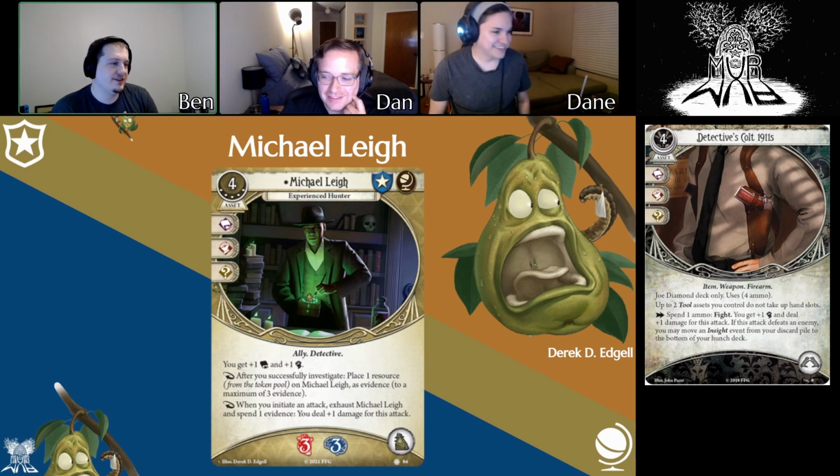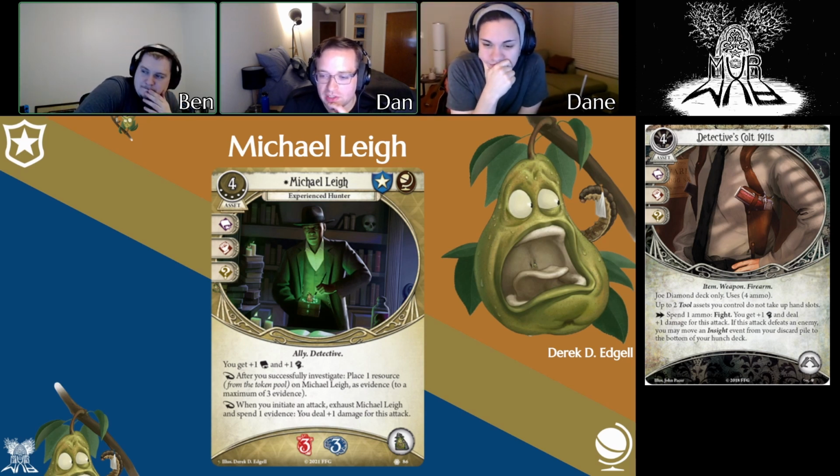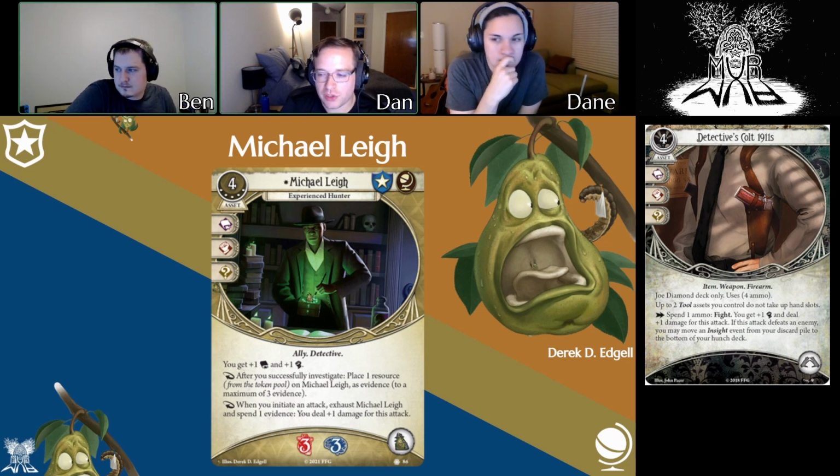I think one type of ally that is always worth looking at, and that seems like you could build a deck around, is the ally that boosts two stats and has some other actually relevant ability. We've seen enough of those that you can pretty much always find a home for them, almost always. And this guy's definitely an example of those.